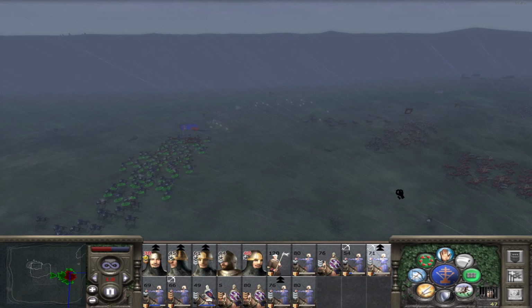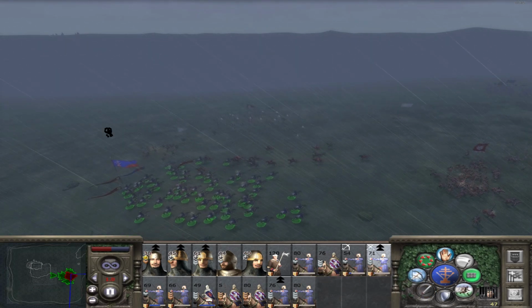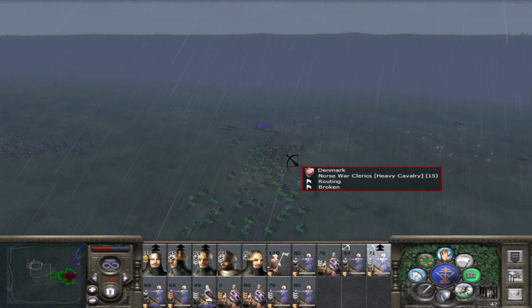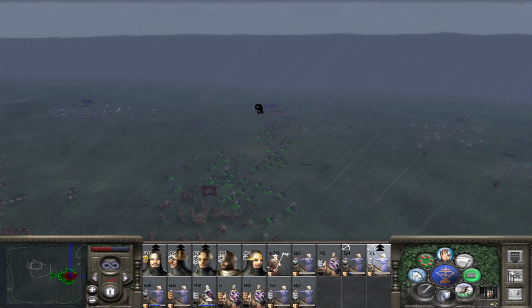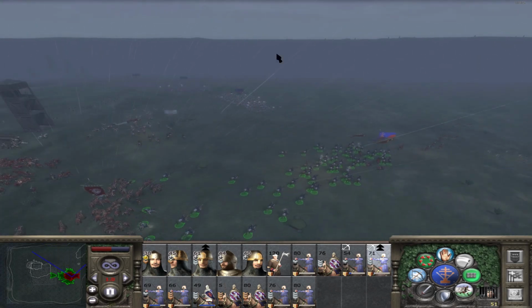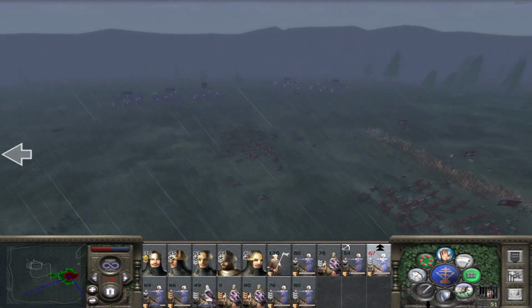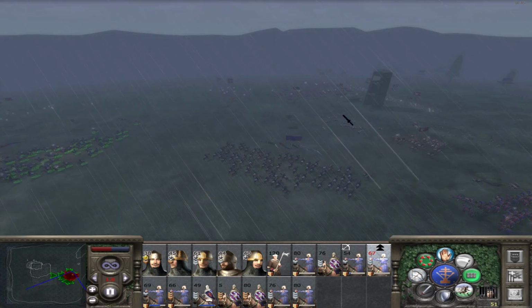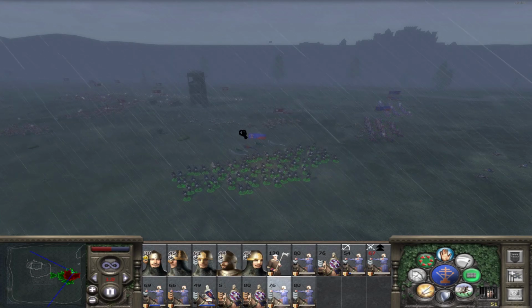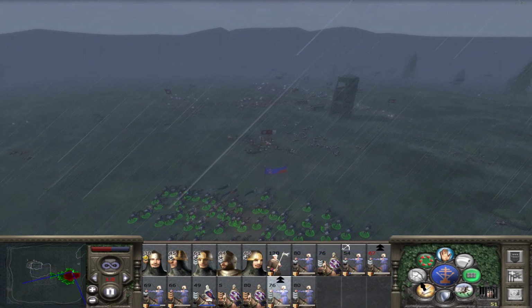Chase down that unit. And actually, no, chase down those war clerics. Don't let them come back. Or you can charge the bodyguard if you want. I mean, I wouldn't have done that if I were you, but... It's so rainy, like I said, I can barely see what's happening. I can't see the other side of my army. That's how rainy it is.